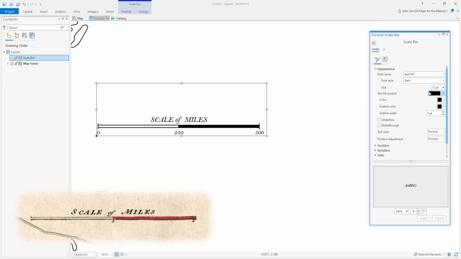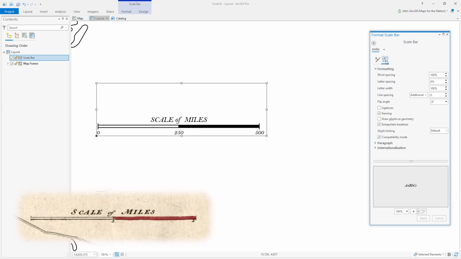I see how the letter spacing is reasonable here, but in our reference we have kind of an odd, wonky, actually kind of inconsistent kerning in that letter spacing. There's no option for inconsistent kerning, but there is an option for letter spacing. So in the formatting for this text, instead of 0%, I'm gonna increase this by 50% of its default letter spacing. Let's see how that looks. And I like it. Okay, we're making good progress.